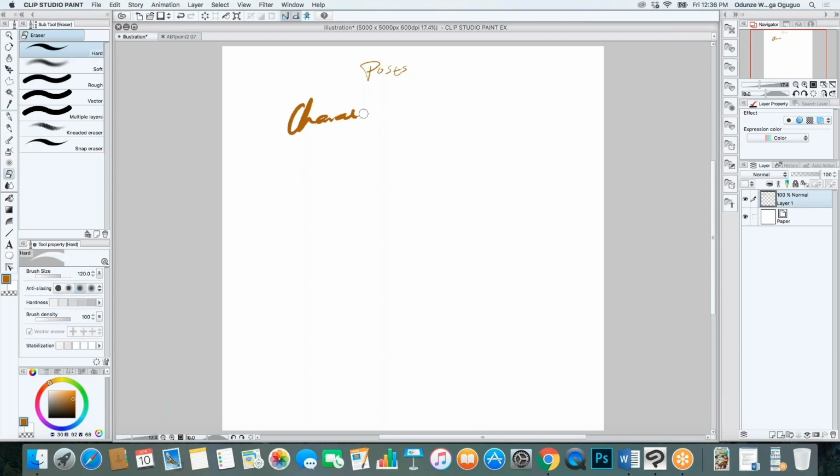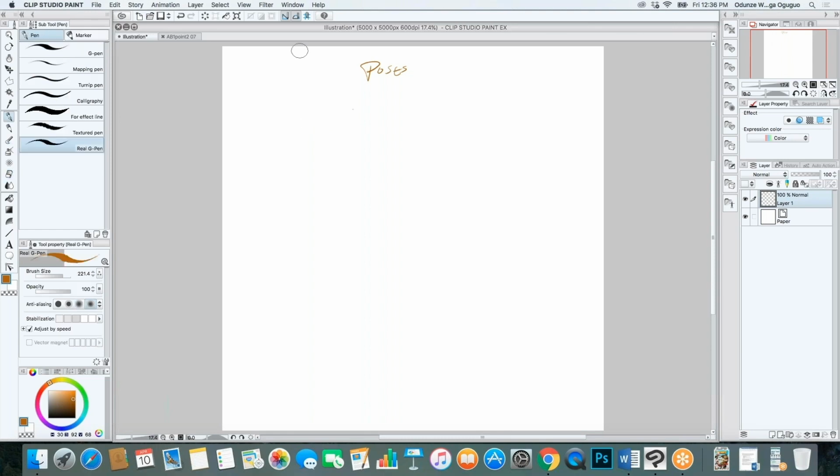I'm going to go shortcut E right here just to erase all this. Shortcut P, going back to it. And those are the things I think about first.